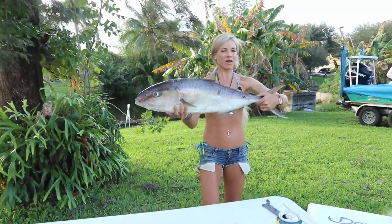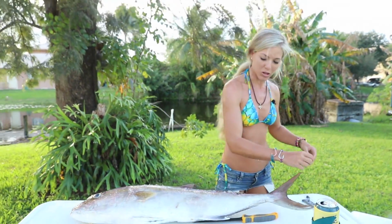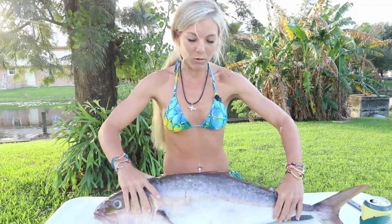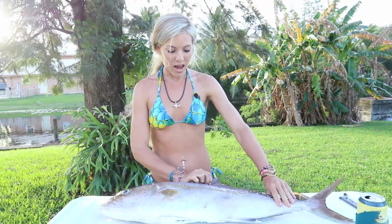There he is. Caught many Amberjacks over the years myself. Honestly, we usually don't end up keeping them, or our friends sell them commercially. Captain Pete was saying on the boat earlier that these guys were almost wiped out commercially because they were so good and people love the heck out of these things. But a lot of people nowadays believe they're actually a trash fish, and it's a common misconception. Captain Pete was telling us, trust me, you're gonna love it. So we are excited to try it out.